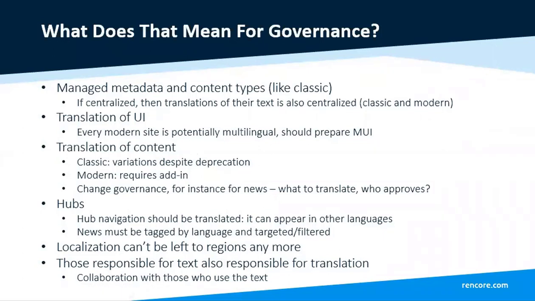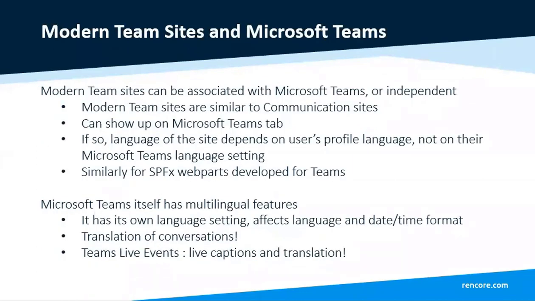Unfortunately, we're running low on time, so I won't have a lot of time to elaborate on this. If we want to talk a little bit about team sites, modern team sites can be associated with Microsoft Teams, or they can be independent. Modern team sites are things that are like collaboration sites. So they support multilingual in the same way as collaboration sites. I will rush through this part of it so we can talk about Teams itself.